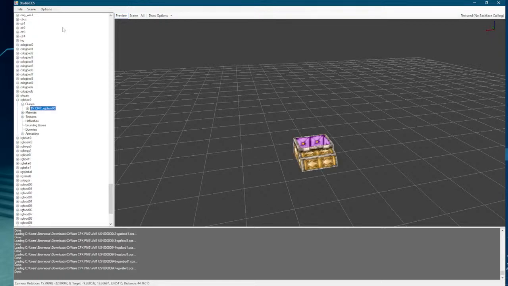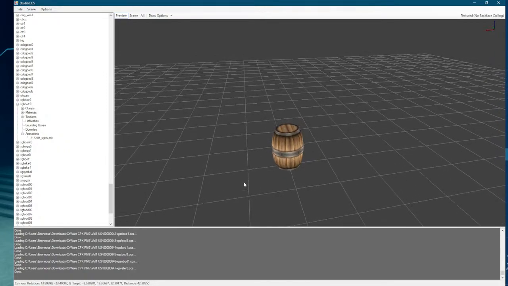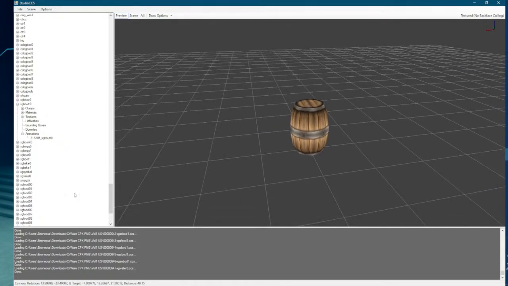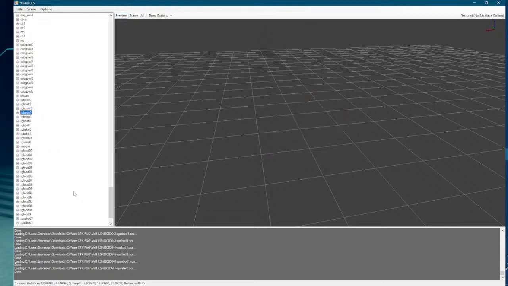So box would be the treasure chest. Obviously, if you go to animations, should be one that opens it up. Butt would be a barrel. Not sure why they call it a butt. Cond 0. It's a container. Crate.